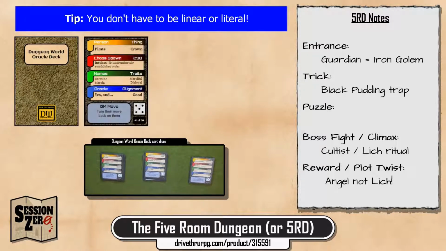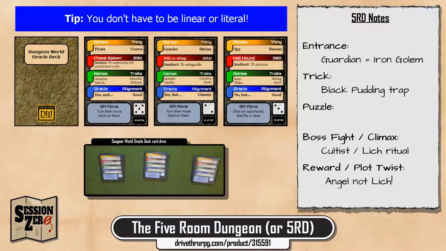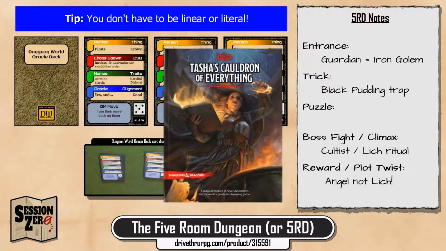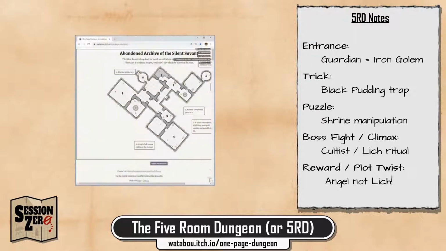That only leaves me with the puzzle or roleplay challenge room. I think I want to do a puzzle, mainly because I've just read Tasha's Cauldron of Everything, and there's some neat puzzle things in there, even though I'm not probably going to do a puzzle like in that book, but I like the idea that there is a shrine in this room. They have to manipulate the shrine in some way to solve the puzzle. All of this will come about here in a little bit as I consolidate my ideas and decide what I want to do with this dungeon. So for now, I'm just going to write down shrine as the puzzle, and we're going to go from there and see what happens.